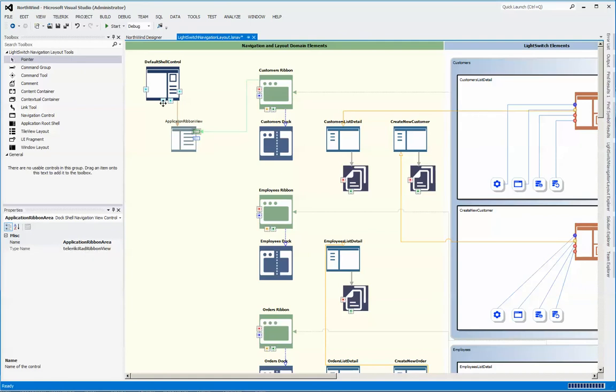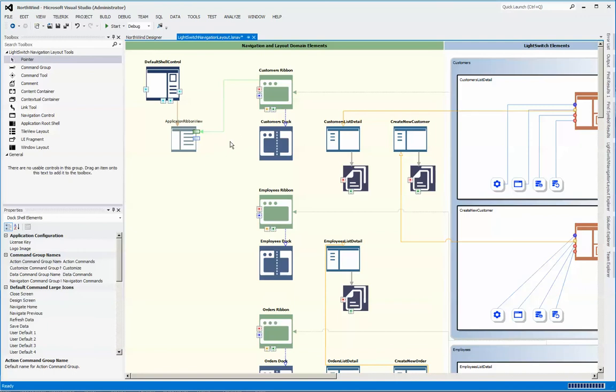So the rad ribbon view portion of it is actually defined within the XAML of this shell, and you can change that to your liking. In other words, it doesn't have to be a rad ribbon. It could be a rad ribbon view. It could be some other type of navigation container, such as a cover flow or layout view or tile view or any of those types of navigation controls. And again, depending on the provider, those options will be more or less based on what the third-party control provider provides as far as those types of controls.